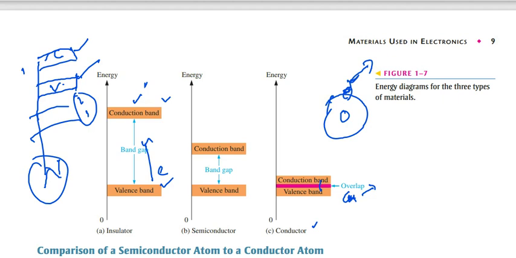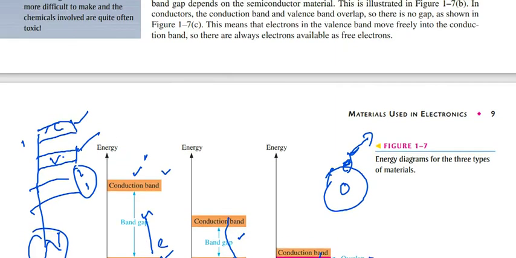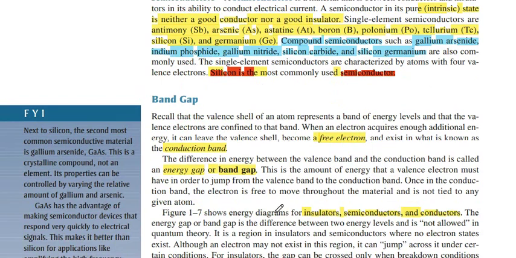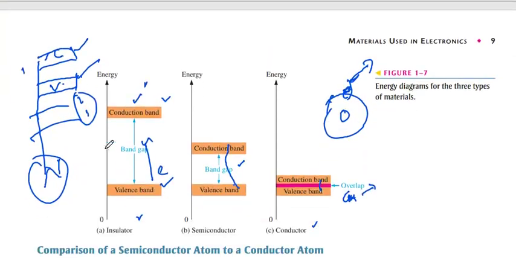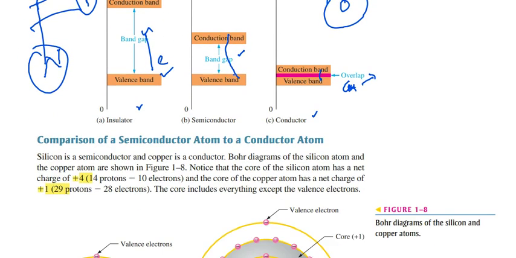In a semiconductor, there is some energy gap between the valence band and the conduction band. Because of this gap, we provide some external energy to the electrons to jump from the valence band to the conduction band. In the third form, the insulator, a very high amount of energy is required for the valence electron to jump to the conduction band and become free. It's a very high amount. We explain all these things in band gap theory. Everything is in this topic. And this energy is called band gap energy.